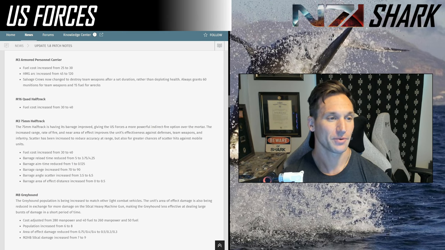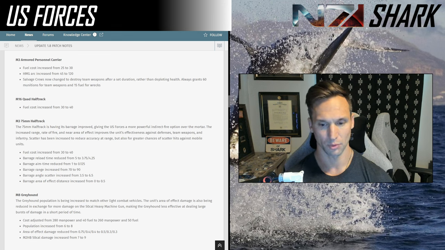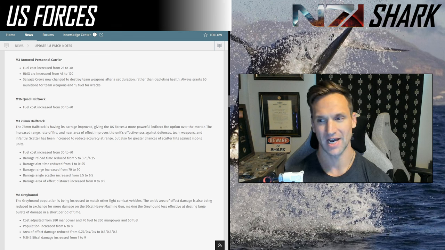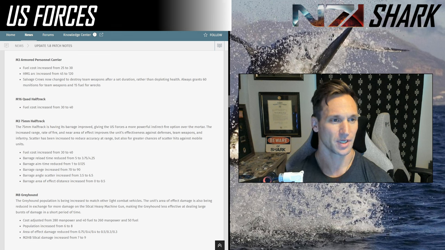The M3 half-track, some changes here. So first off, fuel costs increased by 5. Again, you'll see that kind of across the board. The light vehicles, the cost typically goes up by 5, and some more of the mediums get into like a 10 fuel increase.